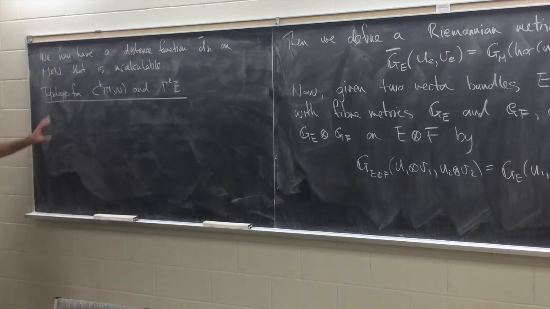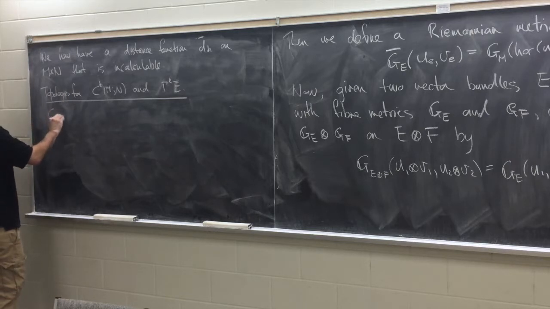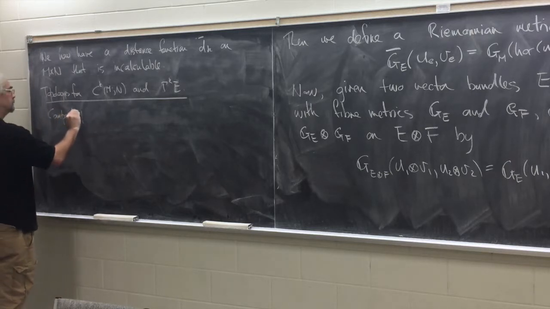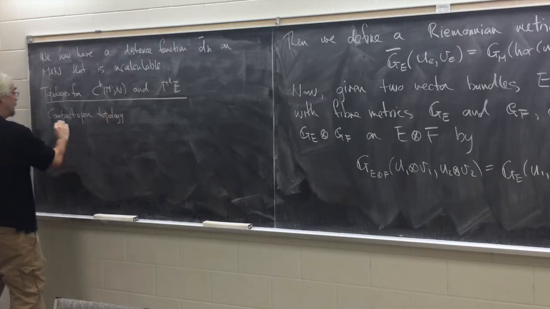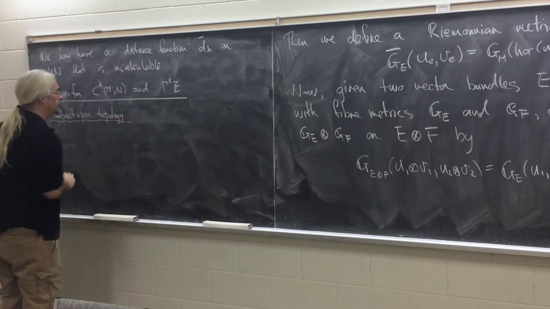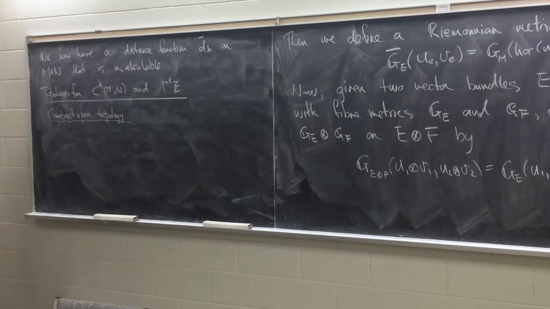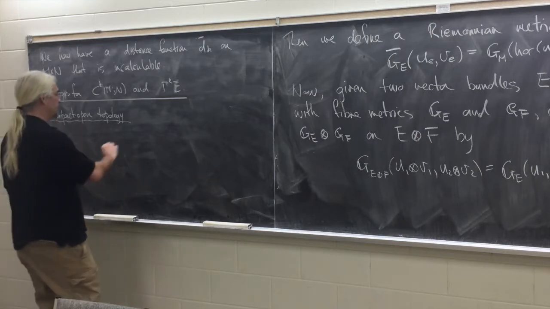So let me give you the basic description here. First, we'll start by thinking about the compact open topology. This is a general construction that you can make for arbitrary topological spaces, and when your spaces have certain properties, it boils down to something simple to understand. I forget exactly what those properties are, so I'm just going to assume that we're working with manifolds.